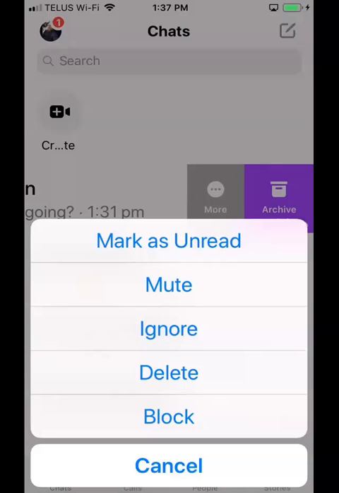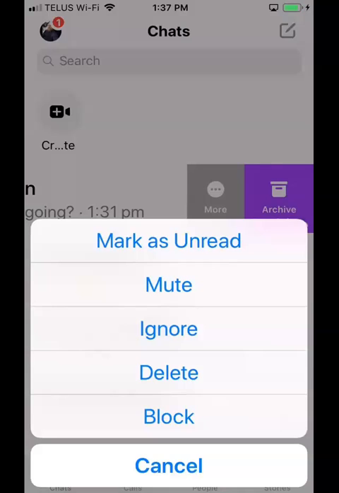But basically, if things get really serious and you have to, I hate to say it, get them out of your life a little bit, you can choose to delete the entire conversation. That's different than unsending part of the conversation. That's deleting the conversation, the whole kit and caboodle. And if you just don't want any communication from them whatsoever, you can block them.